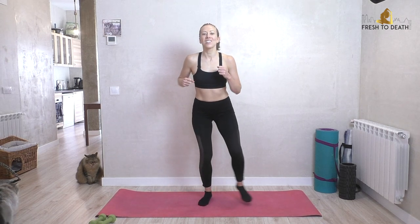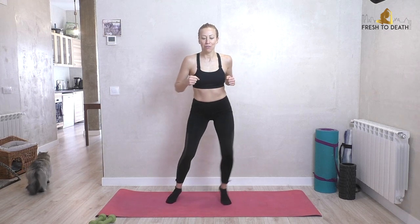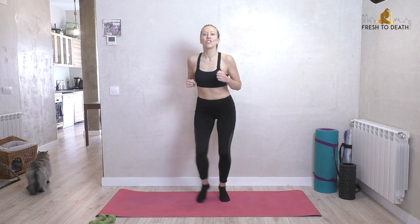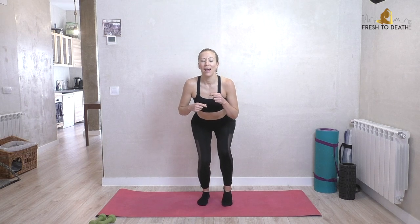A few more here, just getting the heart rate up. Stay low, abs engaged for 4, 3, 2, 1. Good, come back to that hip distance stance. Sit low into it, I want you to pulse it at a pedal. So every time you push butt down, one heel will pop up.